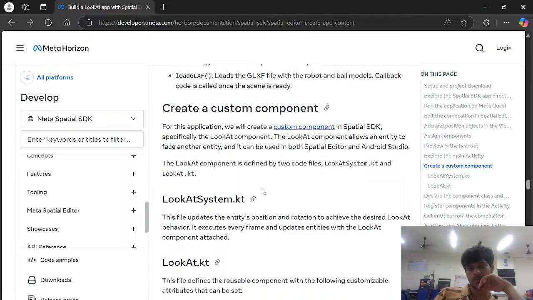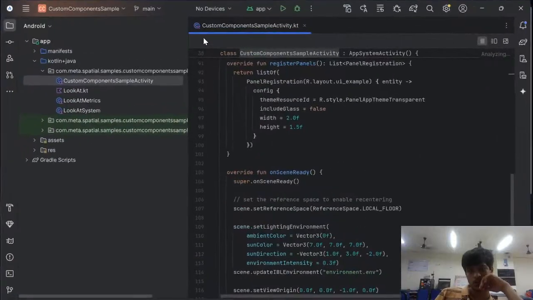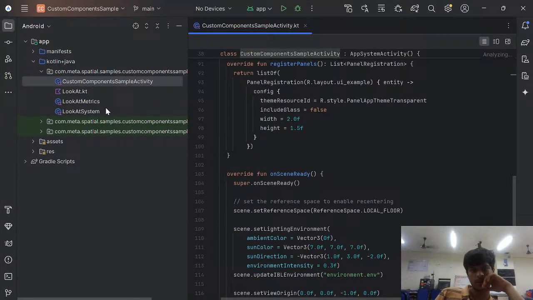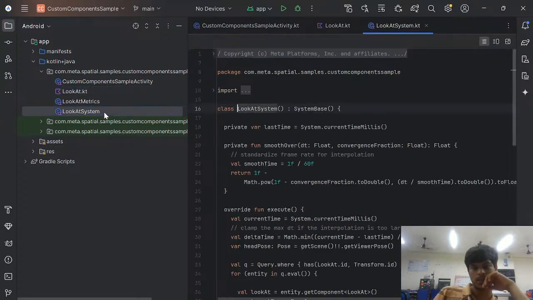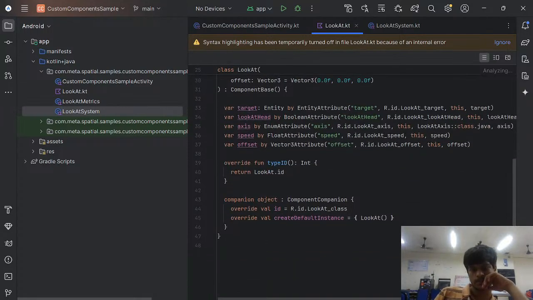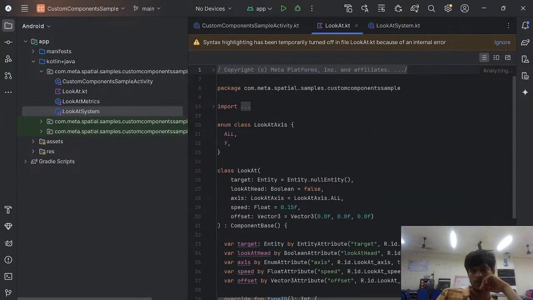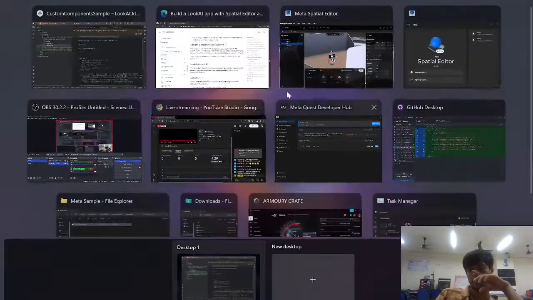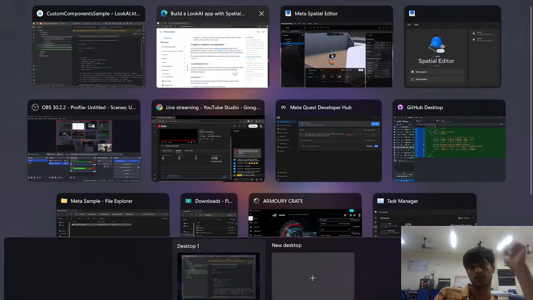Look at system and look at KT. So over here we have look at system and metrics. No, this is KT and system. This is all of the data, and it's the entity part. No, it's the component part. Sorry.